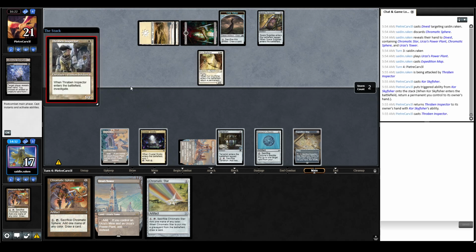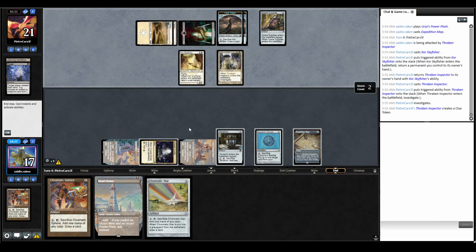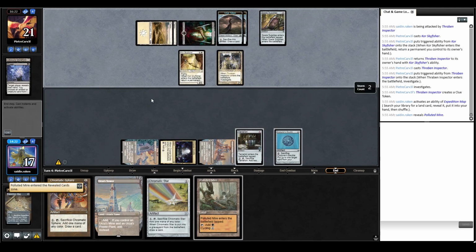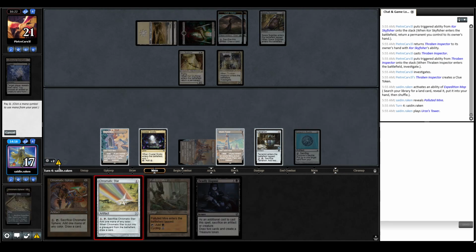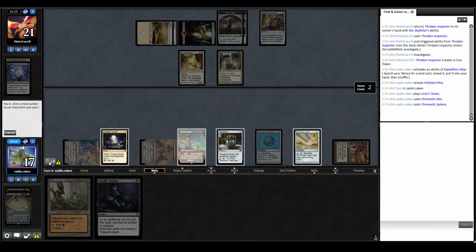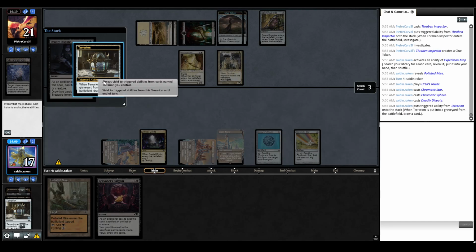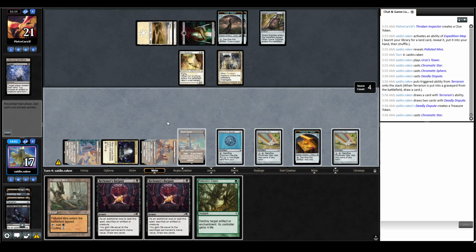Picks up the inspector. It's kind of strange. Maybe they don't really have any lands. That was turn 4 and they'd miss their land drop. We're going to Deadly Dispute this Terrarion. The reason I'm Deadly Disputing the Terrarion is because I can sacrifice the star easier. And I'll play out another star and pass.